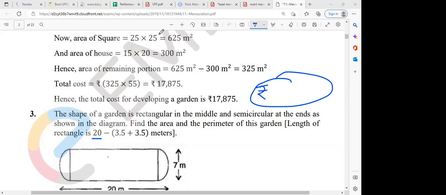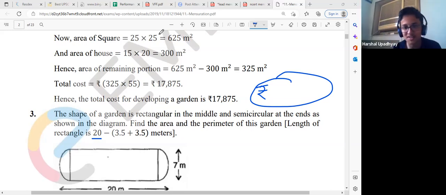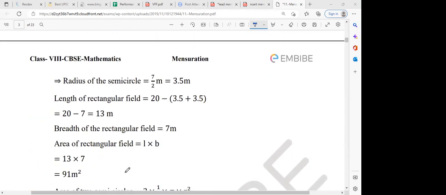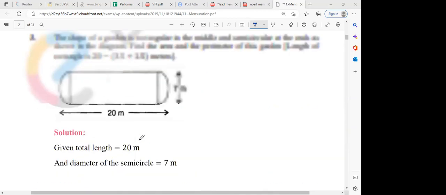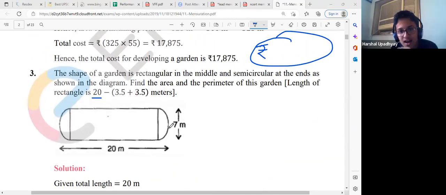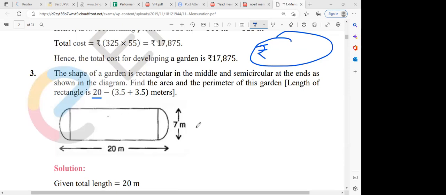The mensuration chapter is the lengthiest one. After doing so much calculation, finally the answer. See, you wrote the area of the rectangle field, but only that one rectangle. So you need to find this as well. Understood? Then you will add it. So it's not wasted, but it is partially correct.